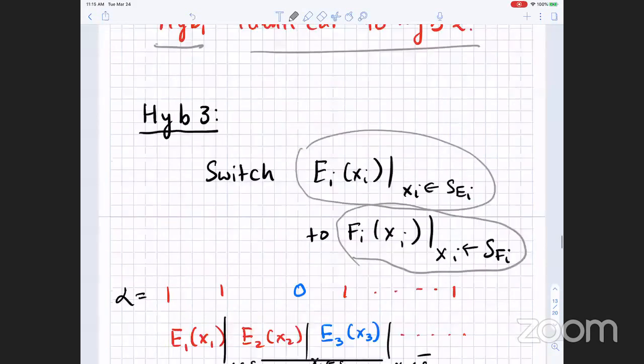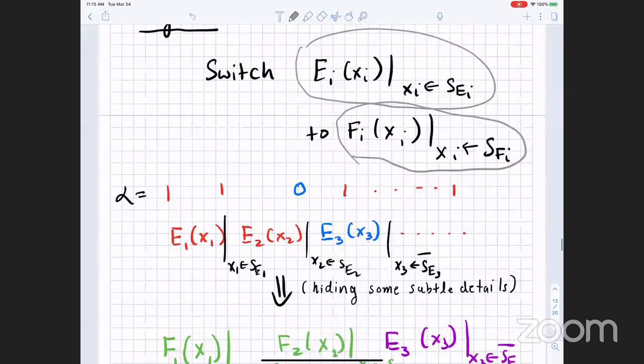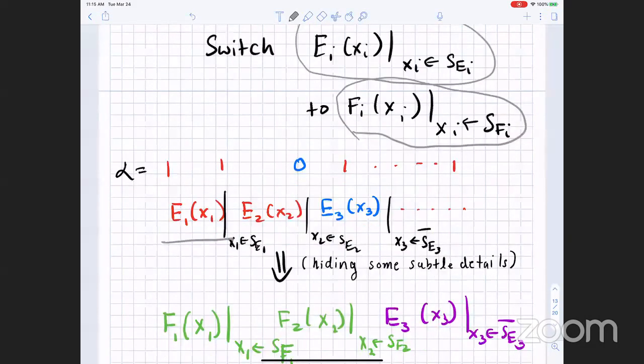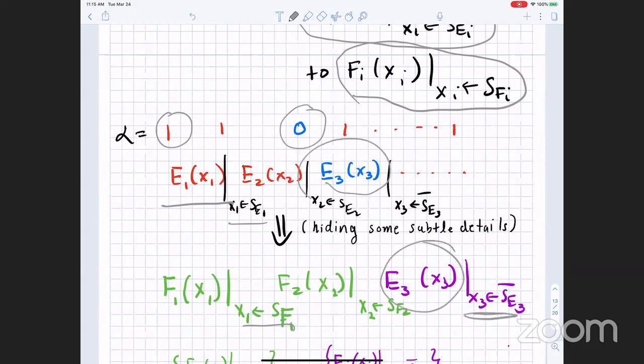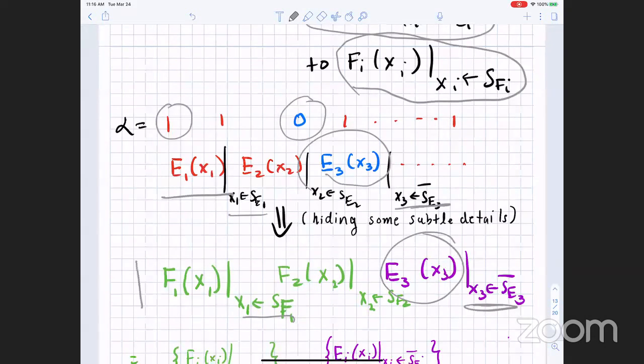So for example, we had this in the previous hybrid, right? Now we are going to switch it to F wherever there's a 1 because of the hardcore set theorem. But wherever we do not have a 1, wherever we have a 0, we can't do anything about it because we are talking about sampling here. The randomness was sampled from the complement, and there's no security guarantee associated with when the randomness is sampled from the complement of the hardcore set. So you can't switch that. So we get something like this.